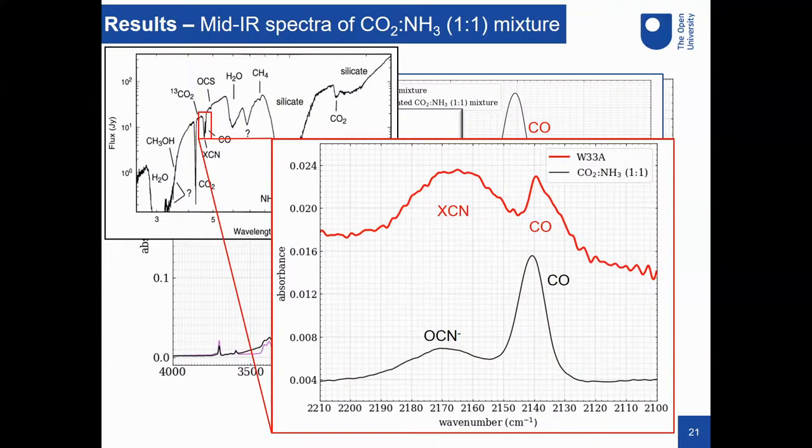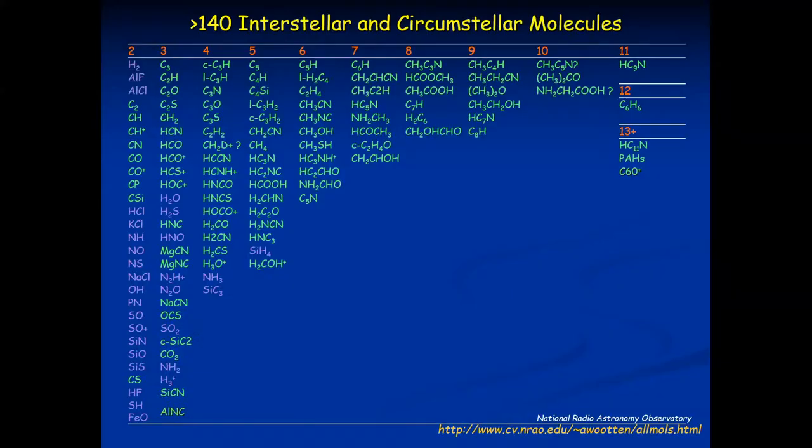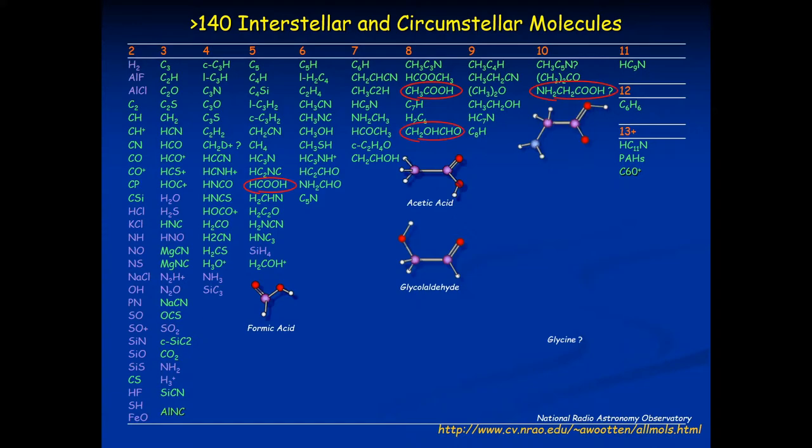So it's very easy to show that by linking together spectroscopy and observations, we can actually start to talk about the methods. There are now more than 140 molecules. I think it's probably about 150 now. I won't go through them all, but I just want to show you some of the richness of them. We've got some interesting molecules that can lead on to astrobiology. Formic acid is a classic. Acetic acid there, glycolaldehyde, that first sugar I showed you a few minutes ago. Glycine, glycine is still being debated. We're pretty sure it's there.